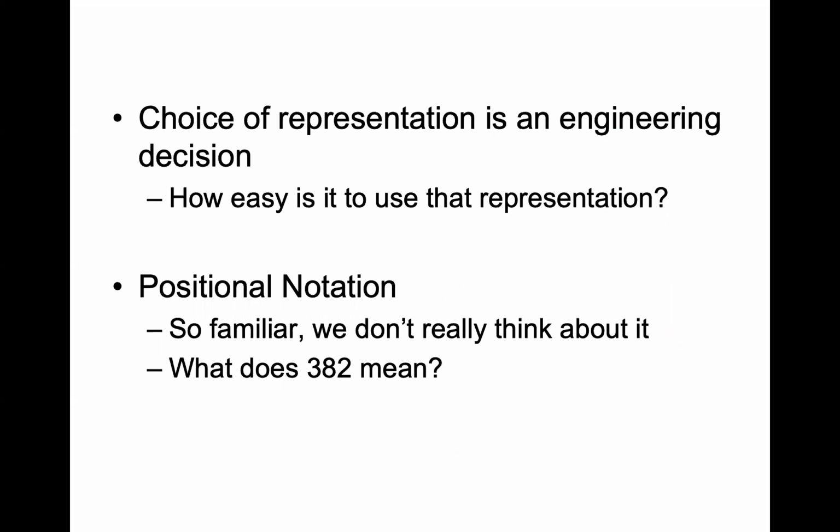So now let's talk about the engineering choices made to come up with the number representation that we use in day-to-day life. And the general term for this kind of notation is positional notation. The essence of positional notation is that the position in which each digit appears is extremely important. That determines its value.